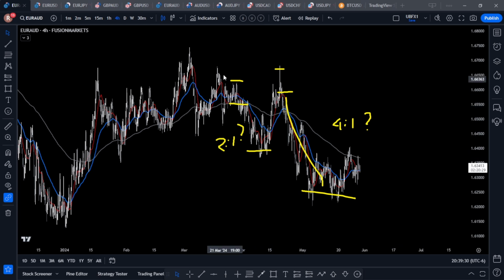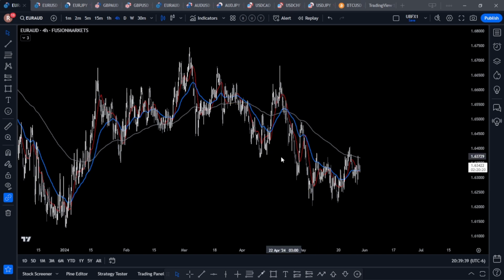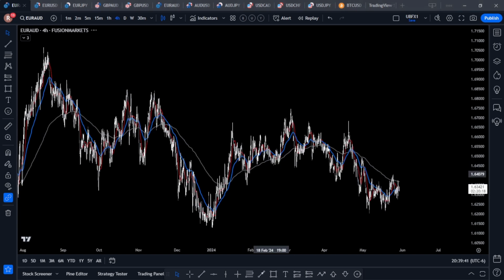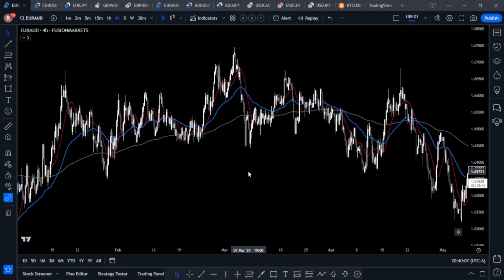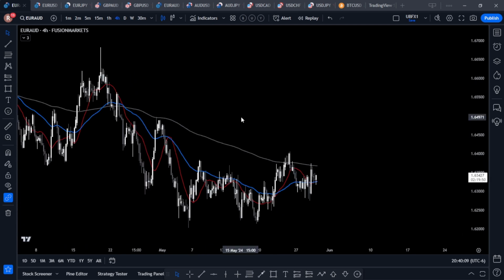Now, when you look at this, we've got these sections. We were just talking about this here. If you were able to get a short in here, you may get a 2 to 1 out of this. If you get a short right at the top, you may get a 4 to 1 out of this. Now, if you're looking at the markets, they don't generally give you the opportunity to make these massive runs. Taking a monster trade is a little bit involved. Now, you can do it, and I'm going to show you how to do this. But the thing with this is we have to do this on a couple of different time frames.